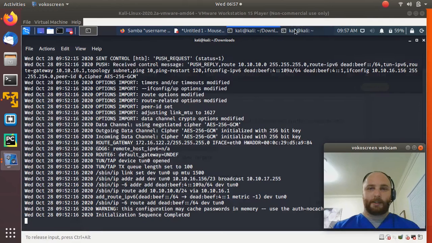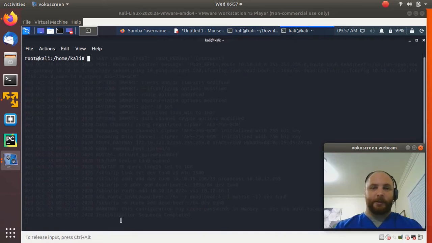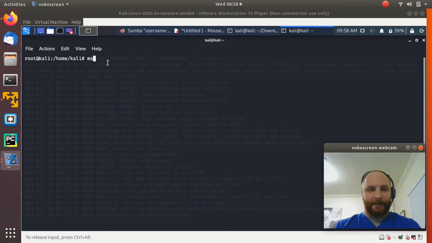We're going to go back here to our command prompt. Excuse me, I used to be a Windows user, so as you can see, my host OS is Ubuntu. I got rid of Windows. I suggest you do the same if you're going into offensive security. So we're going to do msfconsole to open up Metasploit. If you don't know what Metasploit is, it has almost everything you can think of built into it.